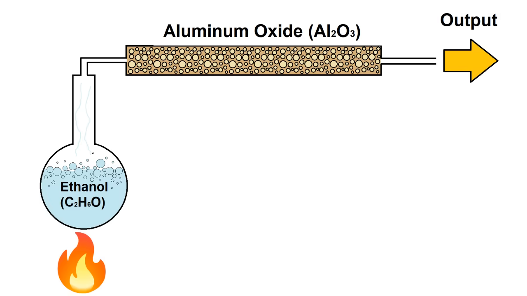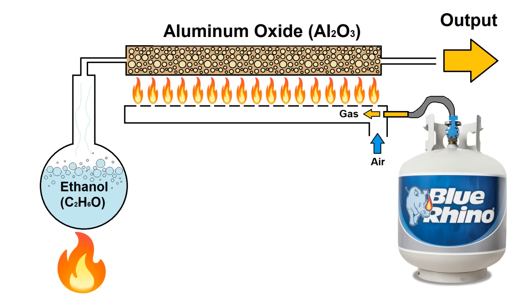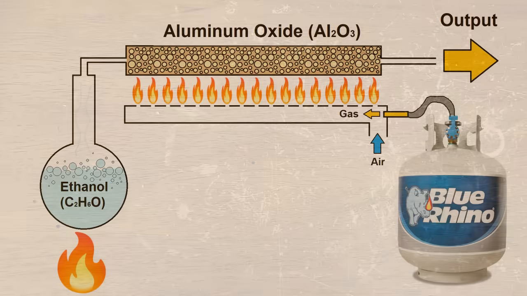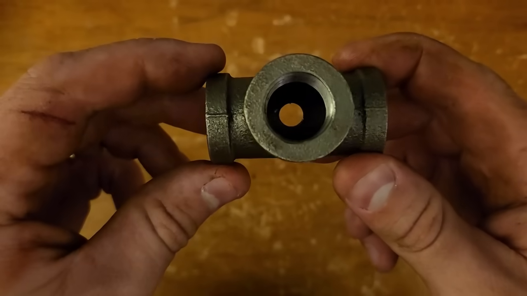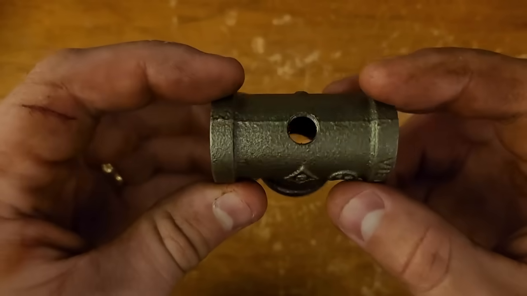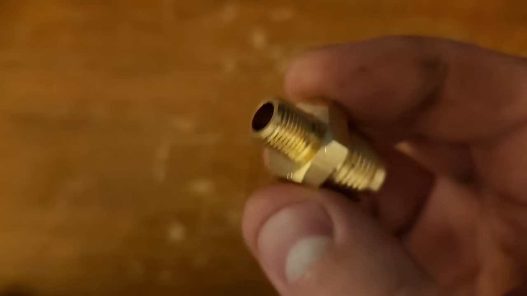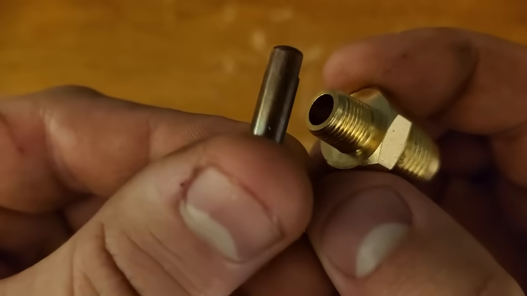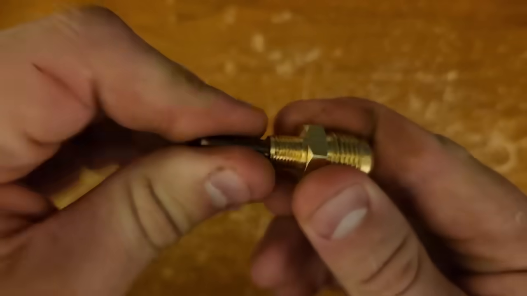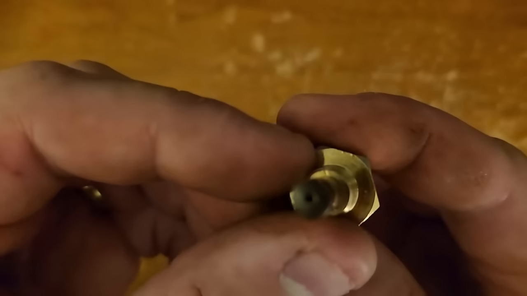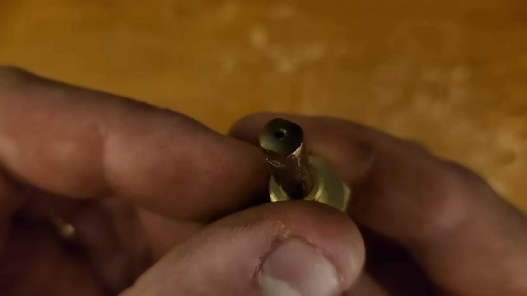Alright, let's start building. I'll begin with the heater for the catalyst. The catalyst will be in a long tube, and I want to make sure it's heated as evenly as possible, so I'll be making a propane burner comprised of a pipe with pinholes every inch or so along its length, similar to what's in some large grills. I start off with this half-inch pipe T that'll serve as an air intake for the burner. I drill and tap threads for a 1/8th NPT fitting to install the propane nozzle.